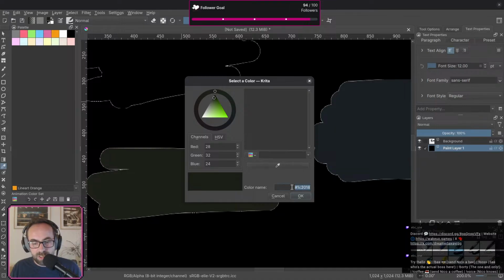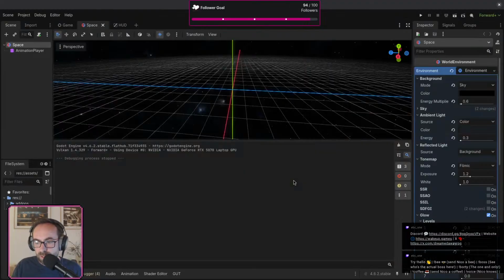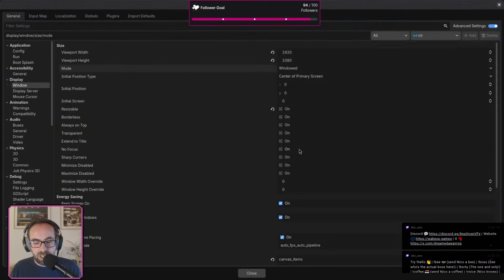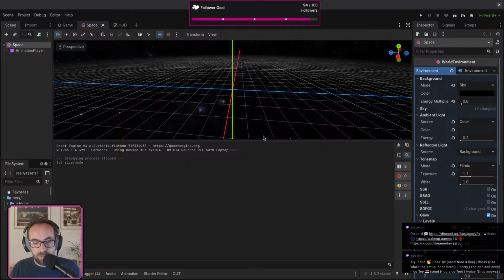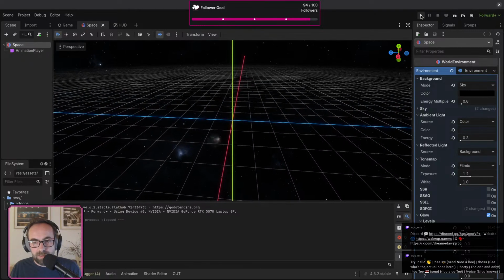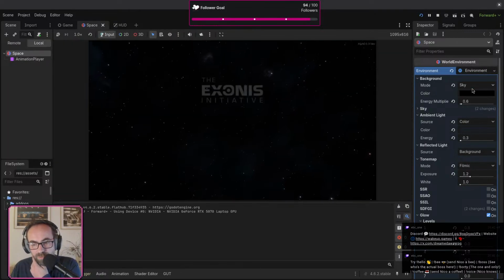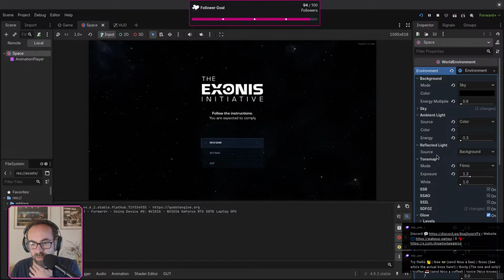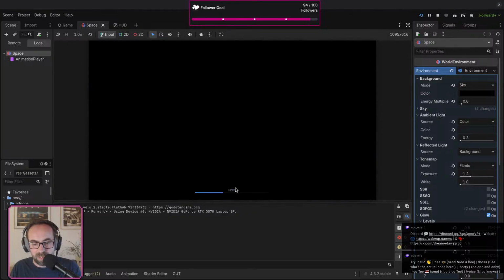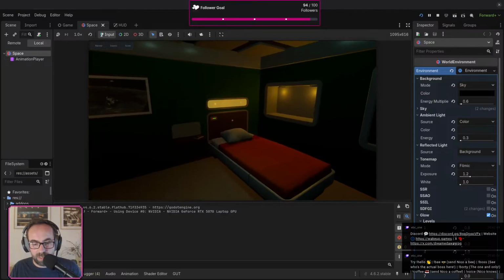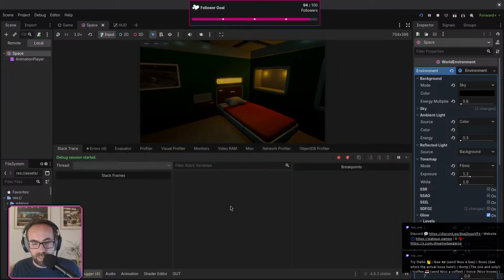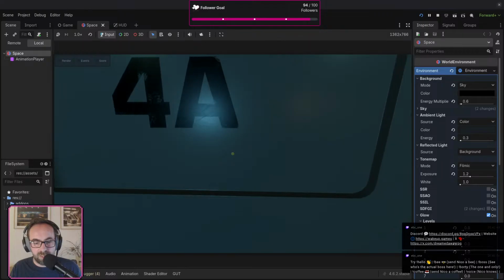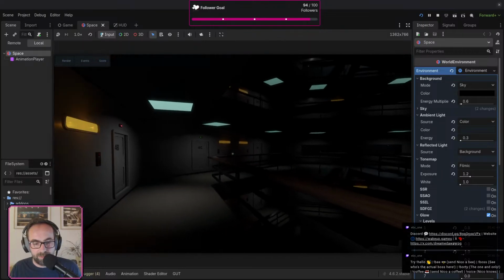And the best way to do it is probably to run the game not in full screen but in window mode, so we can change it live and get to something we like. Okay, let's start the game. So my world environment is here. That's where most post-processing is done. I'm going to start the game, maybe hide this so we get a larger game window. Like that, yeah, that's probably good. And I'm going to start with this area.